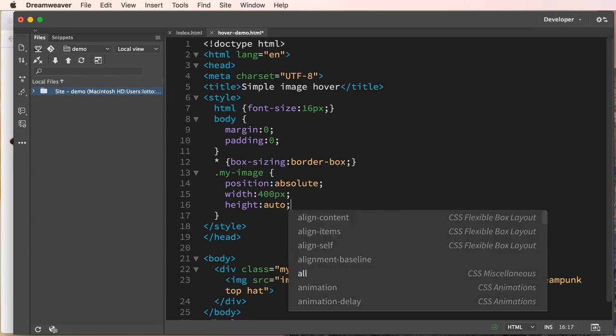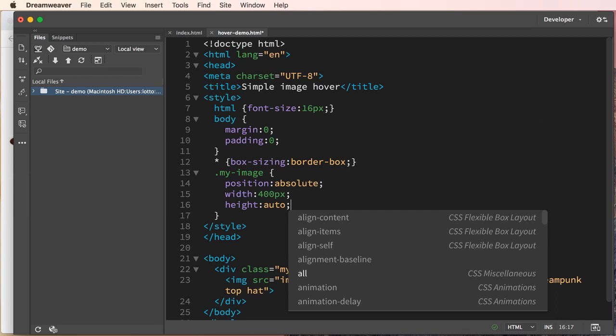Now you can set the height to an absolute number. In our case it would be 266, but again, if we want this to be a little more modular, if we want the images to be able to scale potentially, then it would be best to set the height to auto, okay?